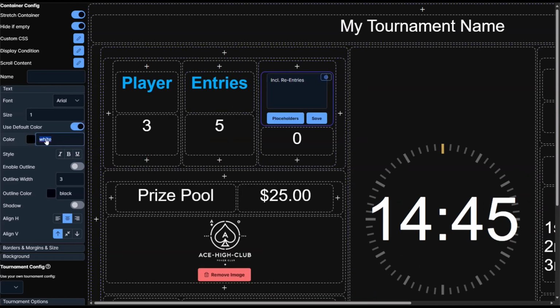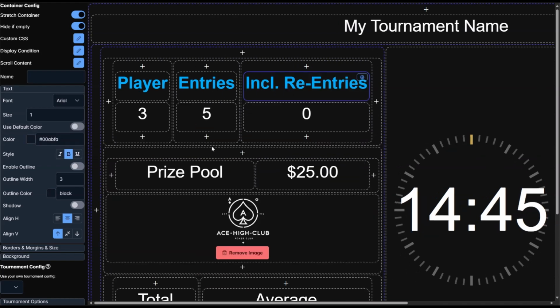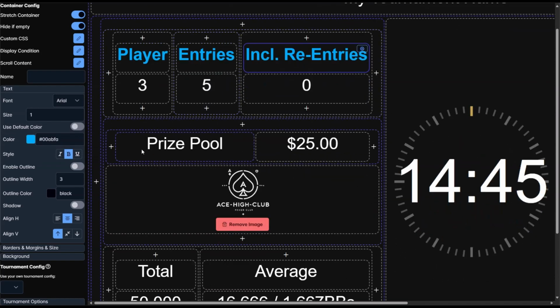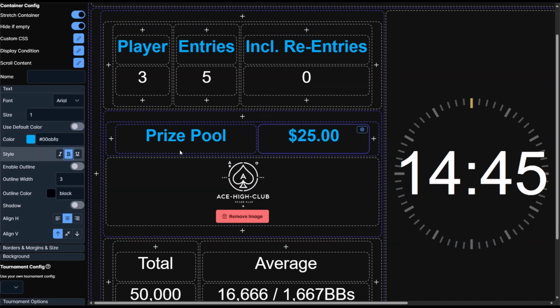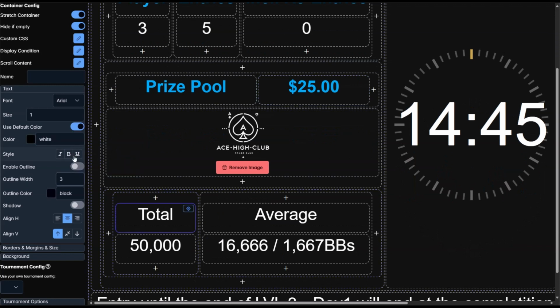So let's go ahead and do this for all the containers here. So the price pool was also the same, and this one was also blue. All right, the labels here the same.